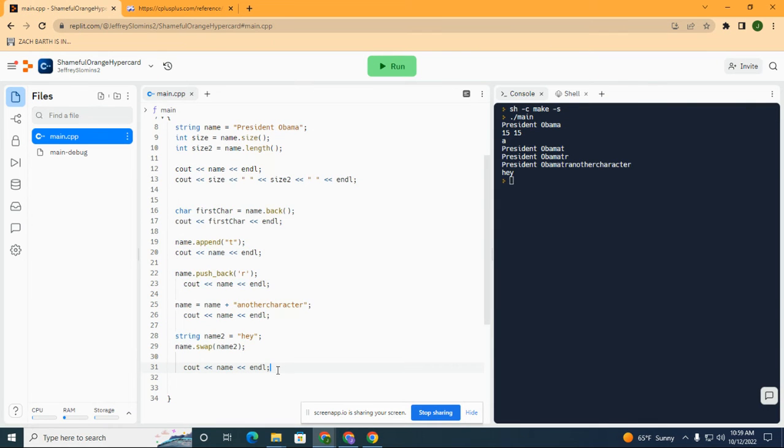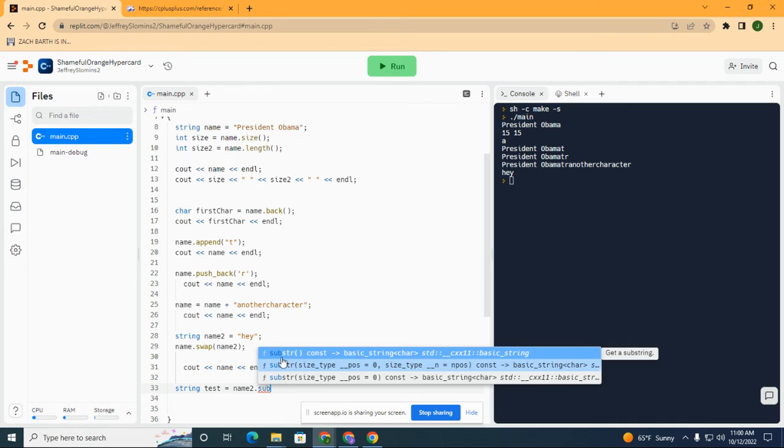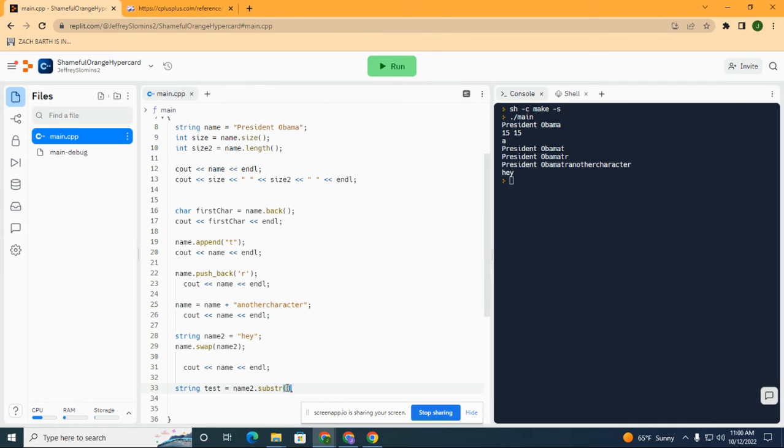So let's try it. Ready? Let's say string test equals name2 dot substr. And let's start at the 10th character. I don't feel like counting that many over, actually.